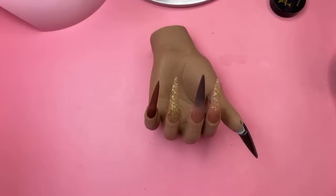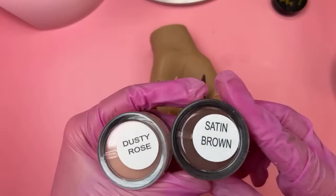Who, as far as how much I spent on my nail room, y'all, when I say I've gone through so many nail rooms, but let me tell you this, and actually my boyfriend and I were talking about this over the weekend. Hold on. I just want to tell y'all which colors I was using again.